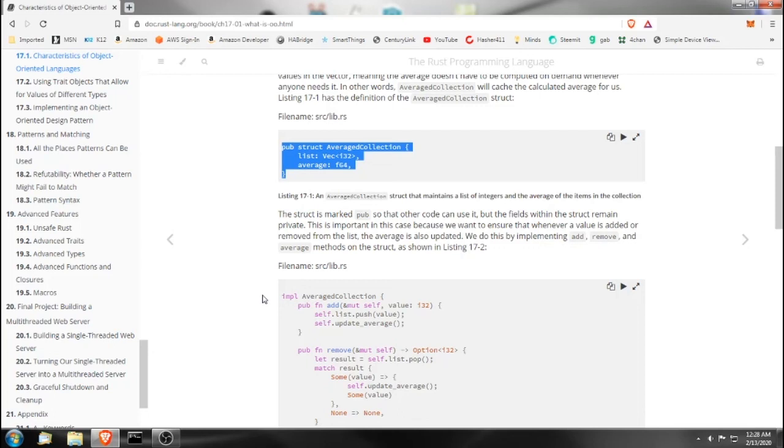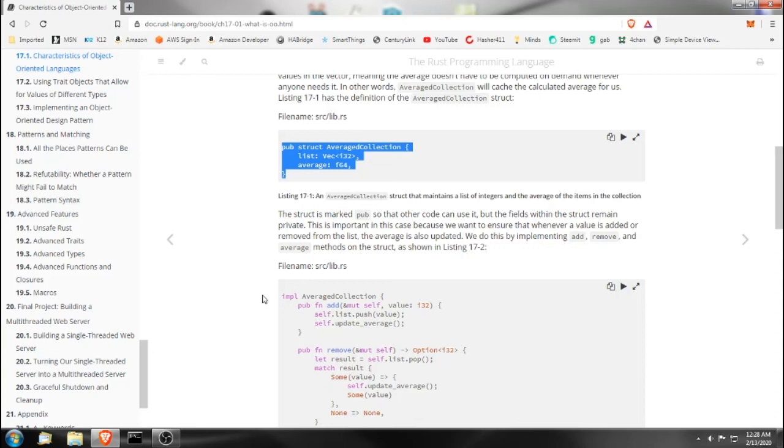Listing 17-1, an AveragedCollection struct that maintains a list of integers and the average of the items in the collection. The struct is marked pub so that other code can use it, but the fields within the struct remain private.